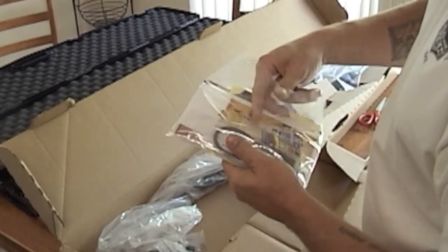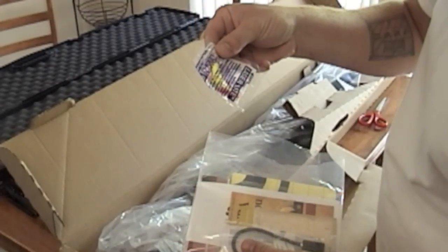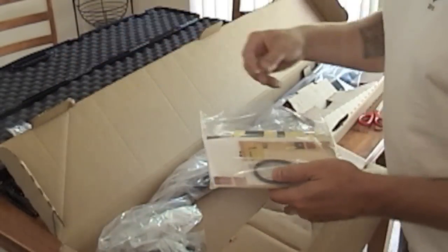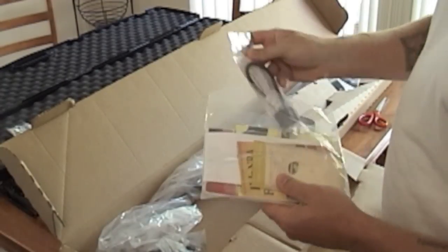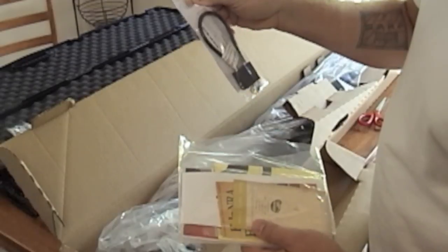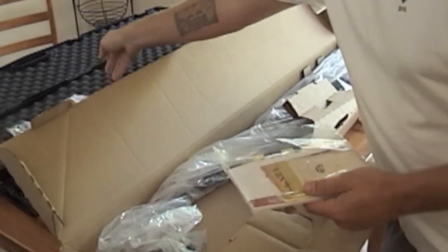Alright. So, with the gun, wow, look at that. They give you earplugs. That's good. I didn't have any of those, but now I've got some earplugs. They give you a cable lock, which I'll add to my collection of other cable locks that I don't use that I got for free.